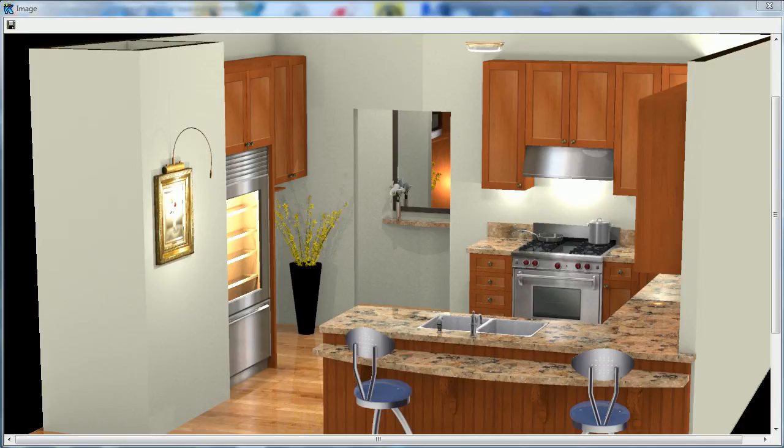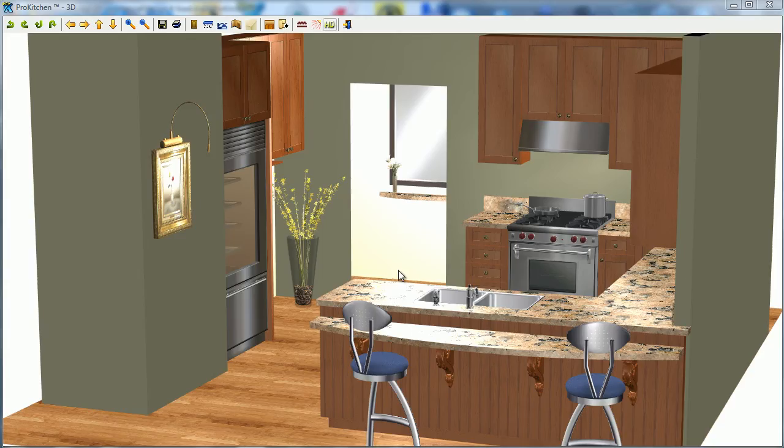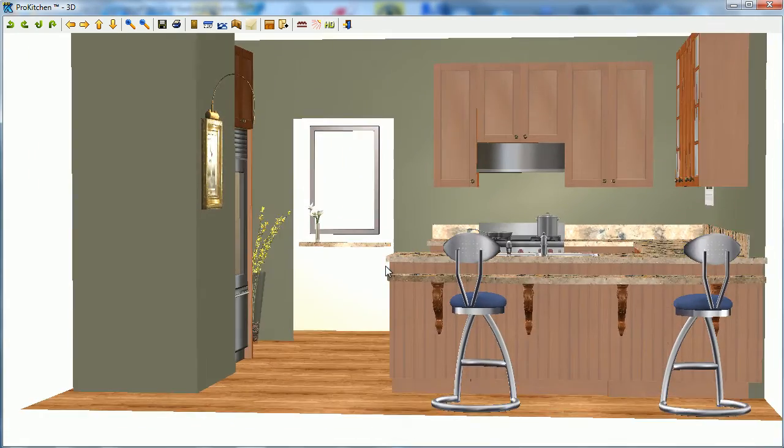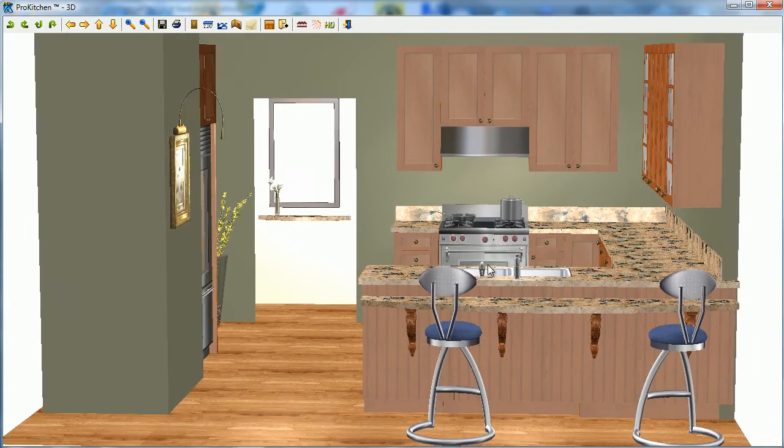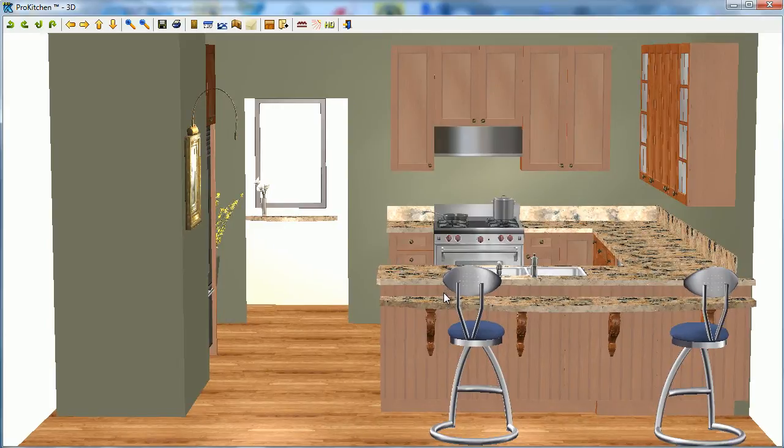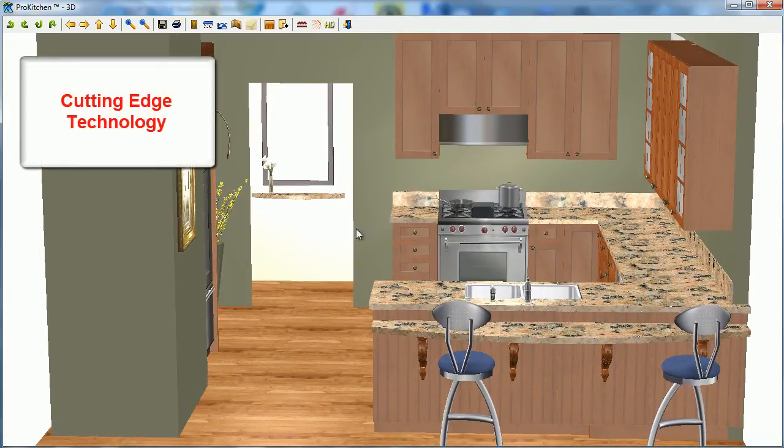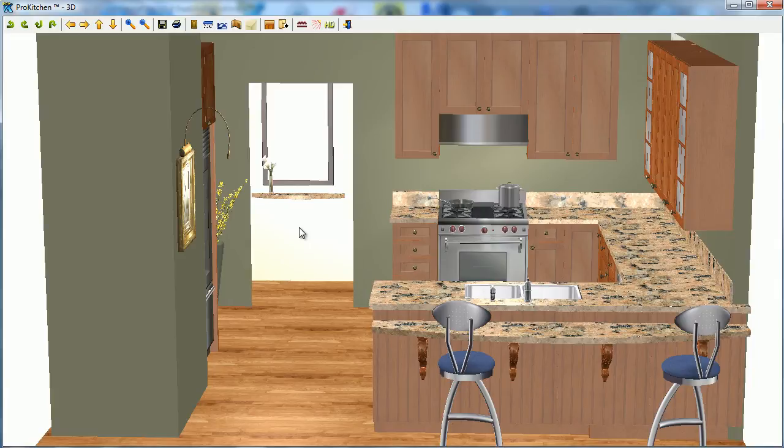Now let's go back to our fully rotational 3D, and let's take a look at some other views that we can generate. And here we're back with our fully rotational 3D. Now this fully rotational 3D has been around for just a few years now, about 6 years to be exact. And when it came on the market, it really turned the market upside down. It took the market from your standard camera view, difficult to operate 3D views, to a fully rotational 3D view. And it really did set a new standard for the industry.